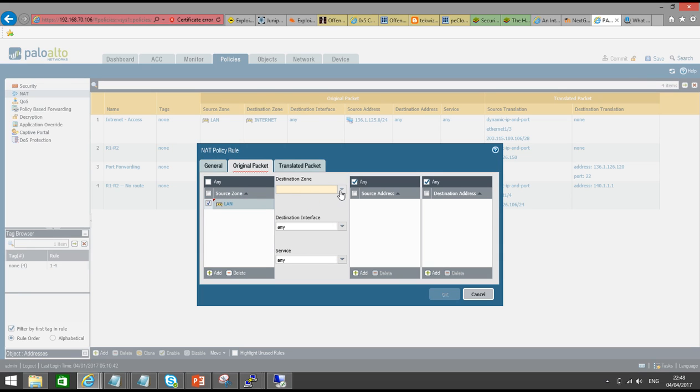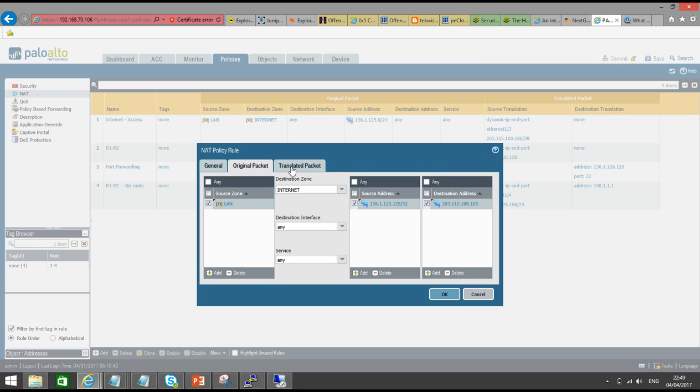The destination zone would be internet, because the destination IP address will be 203.115.100.105. Source address, my test machine, 136.125.125/32. Okay. Destination address, 203.115.100.105.